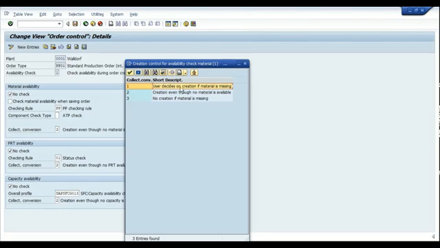He can decide whether to create or save the production order, or not to create the order at all. If I use option 2, the order will be created despite the stock availability of the components. And if it is the third option, and there is a missing part or no sufficient stock of the components, then the order cannot be created at all.